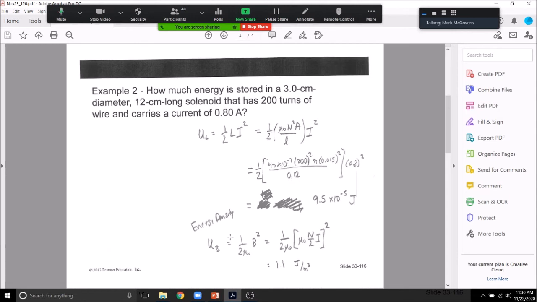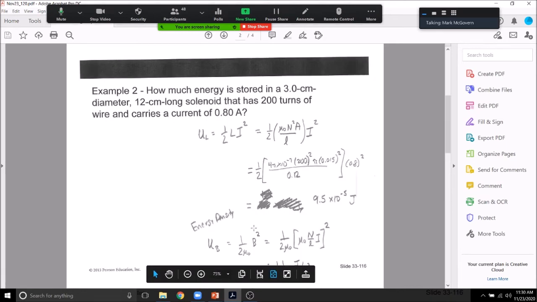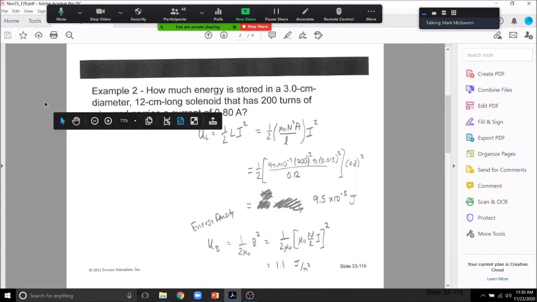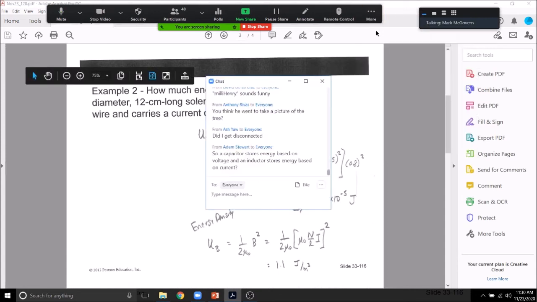Now, if we were interested in the energy density, this thing is rather small, so I would imagine the energy density is not that great, but it's going to be whatever the magnetic field strength is, squared over 2 mu naught. Well, I've got to put in what the magnetic field will be. It's mu naught N i over L. We put our numbers into that, we get out 1.1 joules per cubic meter, which is tiny. I mean, a cubic meter is huge, right? A cubic meter is huge, and it contains about a joule. It's not a ton of energy, actually.